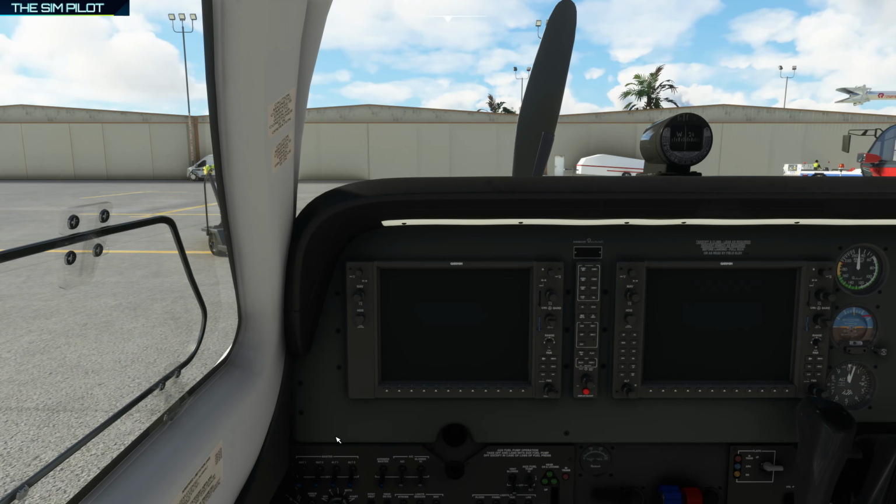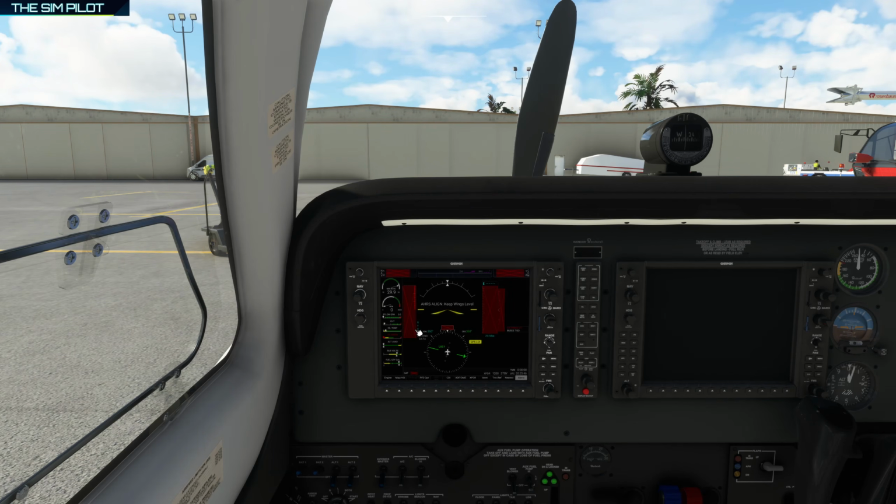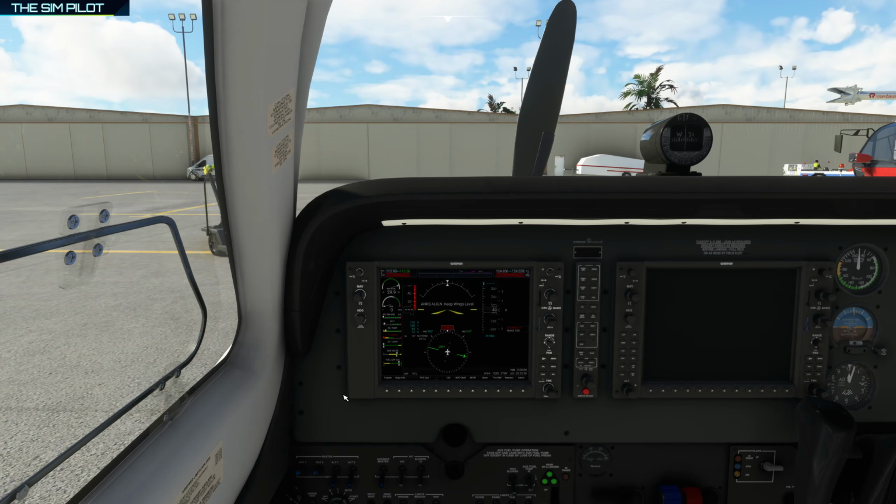We'll turn the batteries on, and as soon as I turn it, you'll see a different splash screen from the default G1000 that was released with the core sim 2 years ago. So take a look at this. Garmin splash screen, and then the screens will come to life, and you'll see these red areas because nothing is aligned yet. AHRS align, keep wings level, so it's aligning, which is true to life, and it's a great rendition of the real G1000.